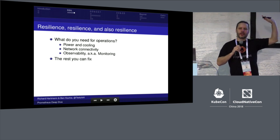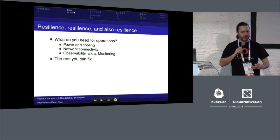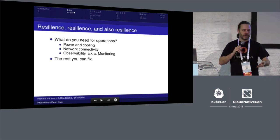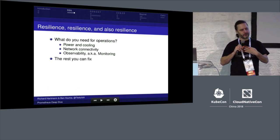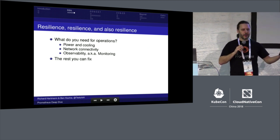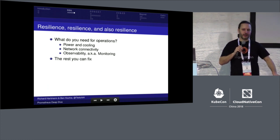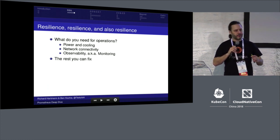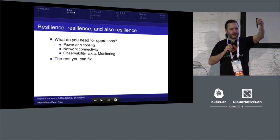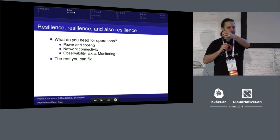So one of the things that we discovered, I used to be a site reliability engineer, and one of the things that we discovered is that complicated monitoring systems that depend on things like Cassandra or some other clustered database, or any kind of monitoring system that depended on other components, those were the first things to fail whenever there was a small glitch in the network. And so we designed Prometheus to be a single standalone point that watches everything. And you can run multiple of them.